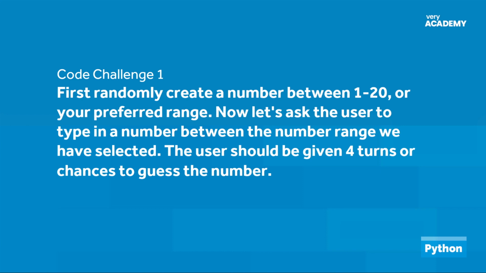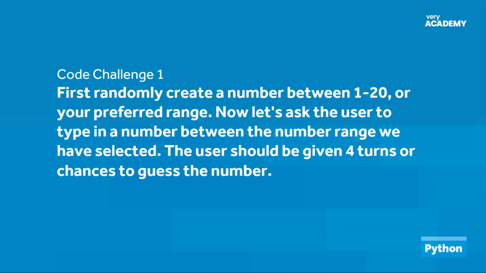You can do whatever you like at this point, but in terms of output, just think of something that would be relevant. For example, when the user types in the wrong number, we might want to print something like: that's a wrong number, try again. We could also, just before the last guess, print out something to tell the user it's their last guess. So remember, we're given 4 turns, or maybe 3 turns. Again, you can choose your preference there. I'm just going to go for 4 turns. So on the 3rd turn, we're going to tell the user it's the last turn.